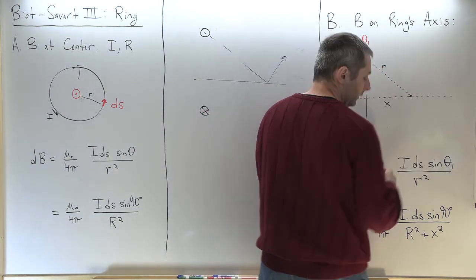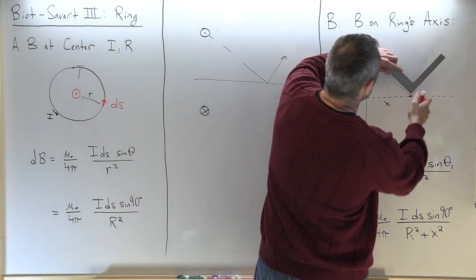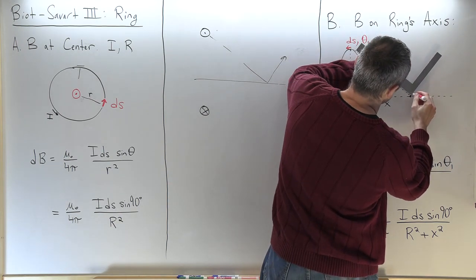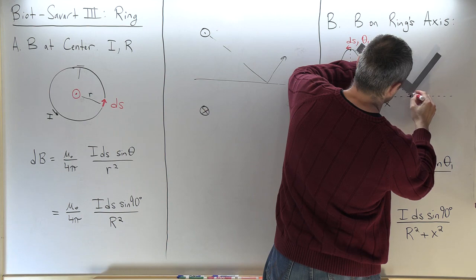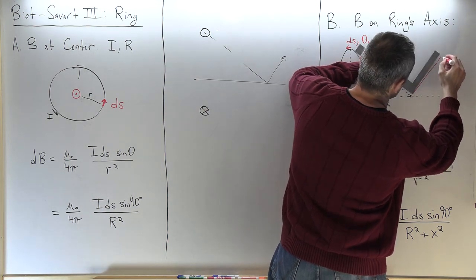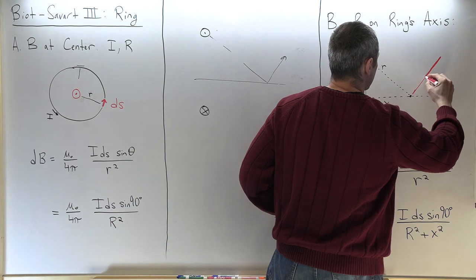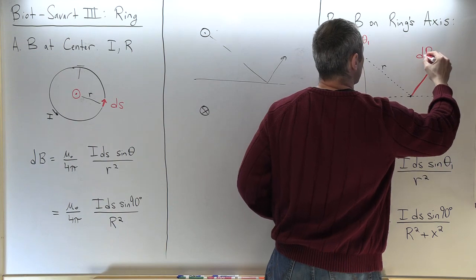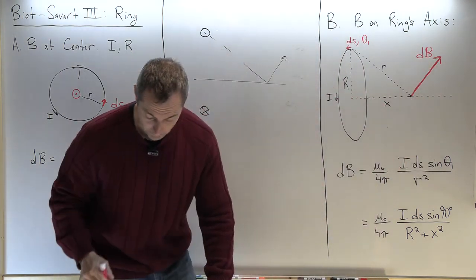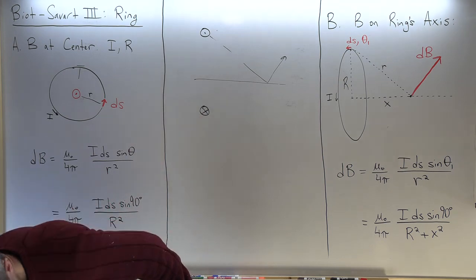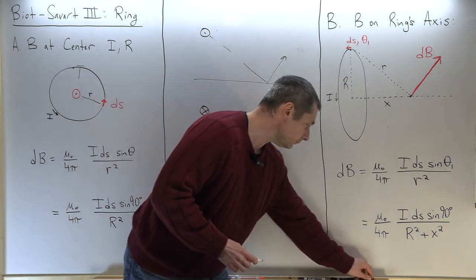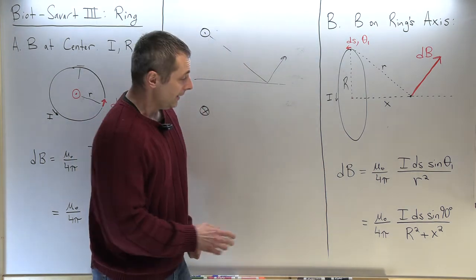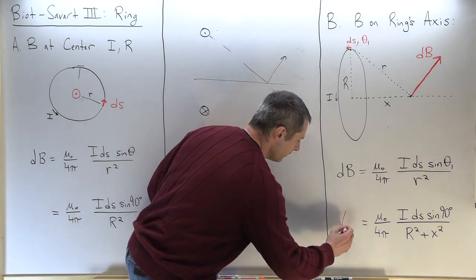So here's my radius vector. And as I said, we have to have the magnetic field perpendicular to that. So I could use my framing square nicely and draw a, well, a little tricky with a marker. Okay. So, oops, lost my wire here. So there's the dB by the right-hand rule, length given by this expression right here, okay?